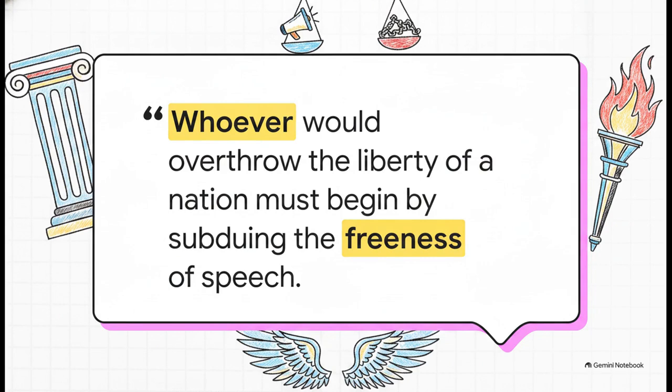The Supreme Court's full-text decision actually kicks off with this really powerful quote from Benjamin Franklin: "Whoever would overthrow the liberty of a nation must begin by subduing the freeness of speech." It perfectly sets the stakes here, doesn't it? The court is essentially telling us that free expression isn't just some nice-to-have privilege. It is the absolute bedrock of a modern democratic state. Without it, the liberty of the entire nation is at risk.